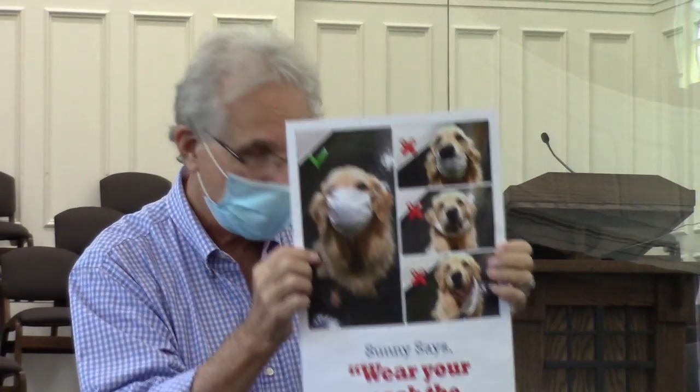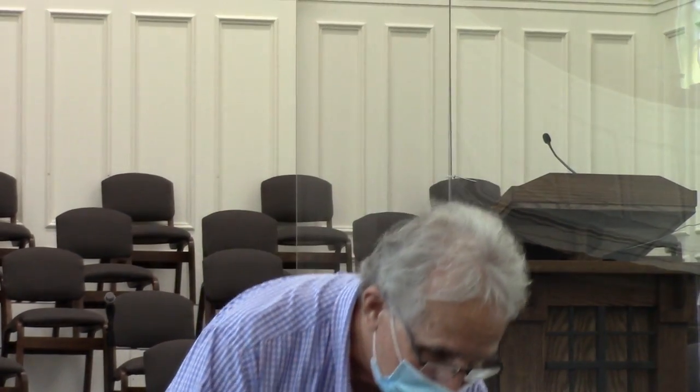And I was thinking about masks recently and the evolution of the masks that I've worn. Now, I wear this one today. It's like this. A lot of people have these. These are the kinds that we have at church, the medical mask, and we have a lot of these. In fact, we've ordered over 1,000 of these masks in the last several months. But I didn't start out wearing this mask. I actually started out wearing this mask.